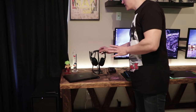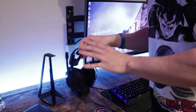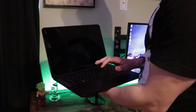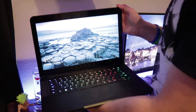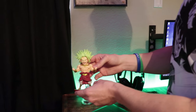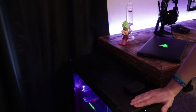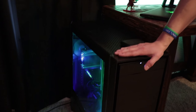We've got my A40 TRs — my A40 Tournament Readies — which you can swap out the earphones, back plates, mic, and top piece on. I actually have the green one, I just don't have it on there right now. Then my Razer Blade, which of course is amazing — it's got the 970M in it. That's for traveling and doing things outside of this room. And another little Broly figure — plenty of Broly figures in this room. We've got the Elgato HD60 for recording all of my stuff. Then we've got the Corsair 900D — we'll go into a separate video for everything inside it. To give you guys an idea, it's got a GTX 1080 and an i7 — it's a beast. It gets more use editing videos than playing games these days, but hopefully soon with some Twitch streams.